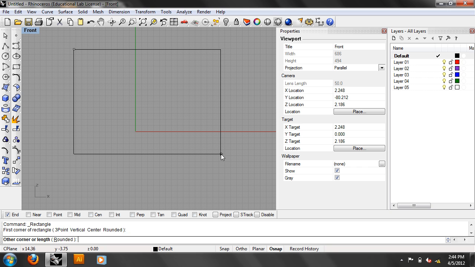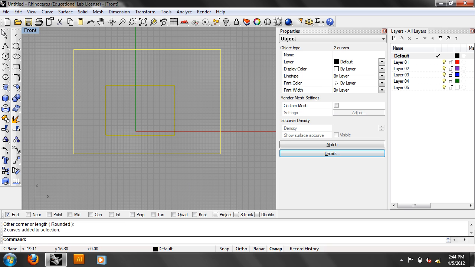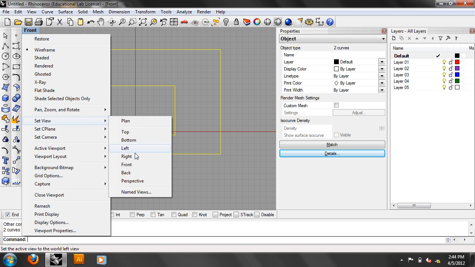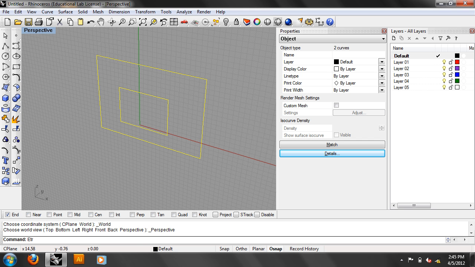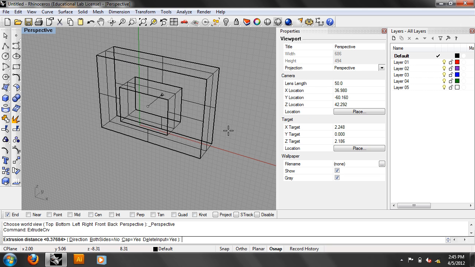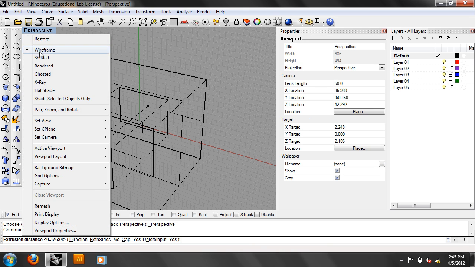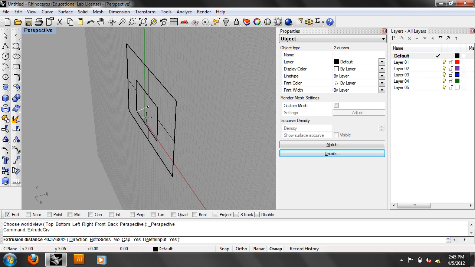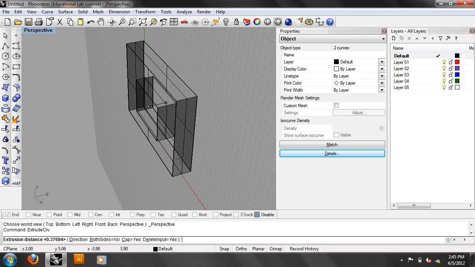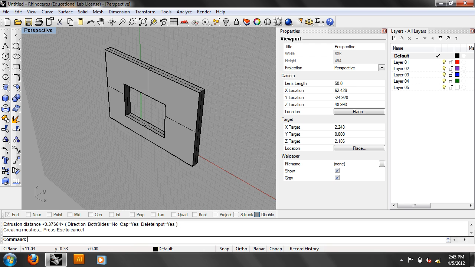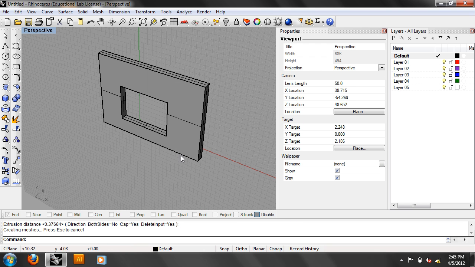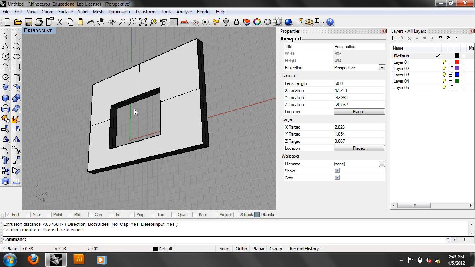Let's say this is our facade and that's a window. Your buildings right now are kind of tofu. You just punch out a window, and you don't have a frame in there. So let's talk about how to put a frame into something. I'm going to start where we left off and extrude. I need to cap this. I need to go shaded here. There we go. And disable snaps. Disabling snaps can be really good too, if you accidentally start snapping to stuff. So I've got my window frame.